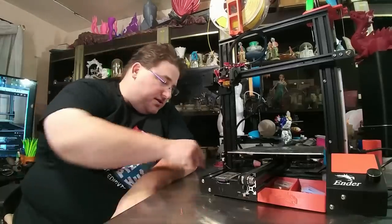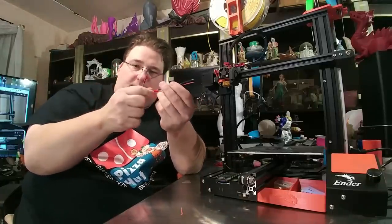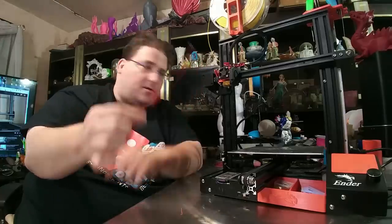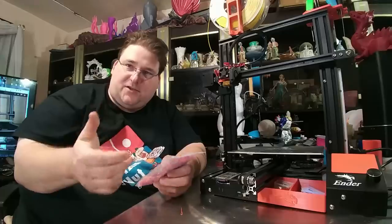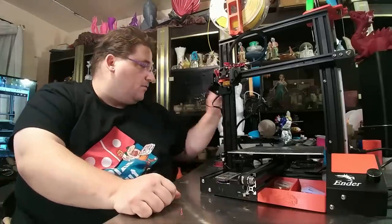Some of the things that I purchased: I purchased JST plugs and connectors. These are for the lower power things like lights and fans. You just buy pairs. I bought a whole bag of them because I have a lot of printers and a lot of mods to make, so I bought in bulk because that is cheaper per piece. You don't have to get the giant bags if you don't want to.